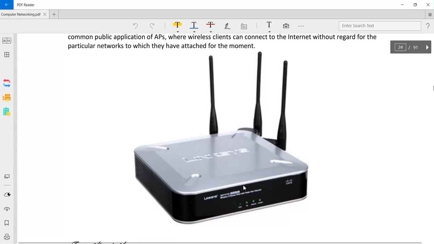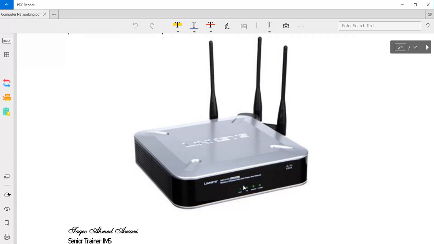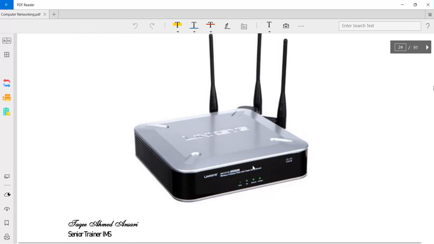Why do we use a wireless network? Because it is easy to set up, easy to move, and cheaper than a normal wired network, because we don't have to set up devices with wires, and it can be moved and redesigned very easily. If you're setting up a wired network, it is not easy to redesign it or move it from one place to another. This one is easy to do that. But the problem for wireless networks and wireless APs is security.